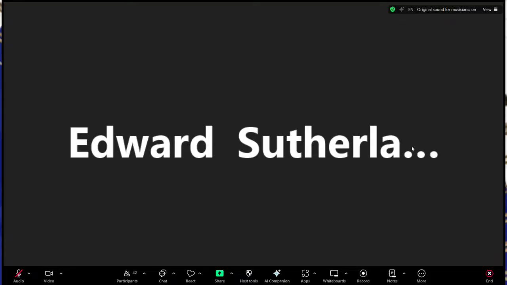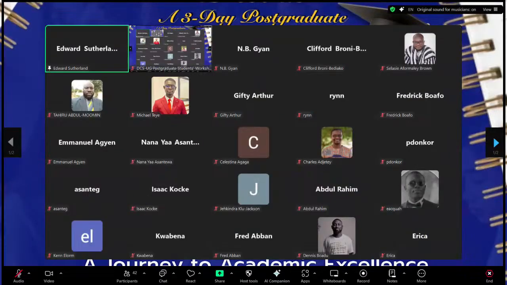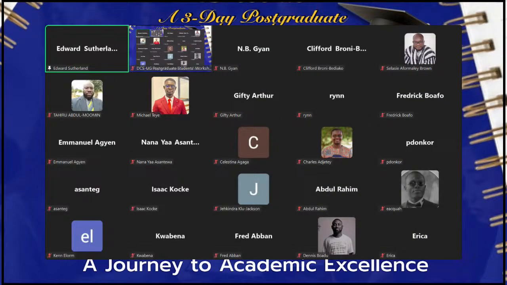Thank you very much for the opportunity to observe this workshop. As already mentioned, I have a medical background, a public health background, and also an implementation science background, and I have great interest in IT. And so observing this workshop, which has been put together by the Department of Computer Science, University of Ghana, has been very exciting for me, as I can already see the potential of the things that need to be done in the areas of health.